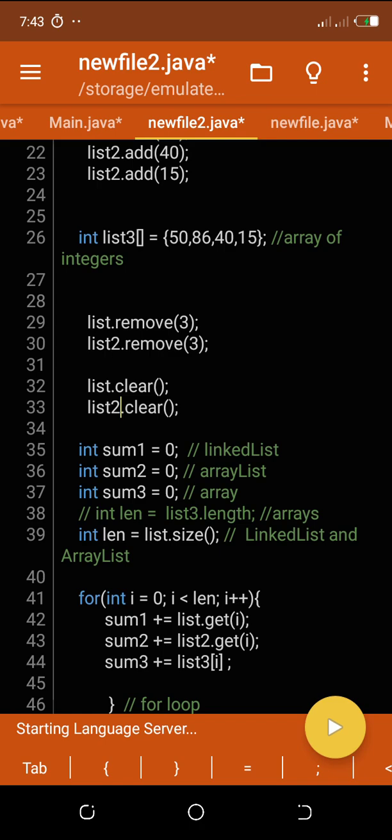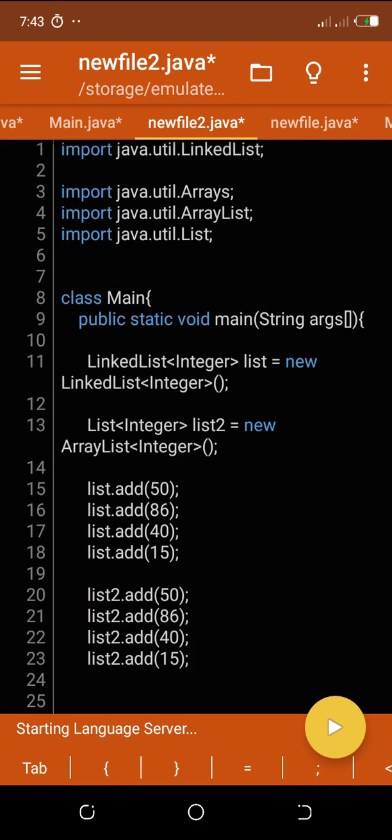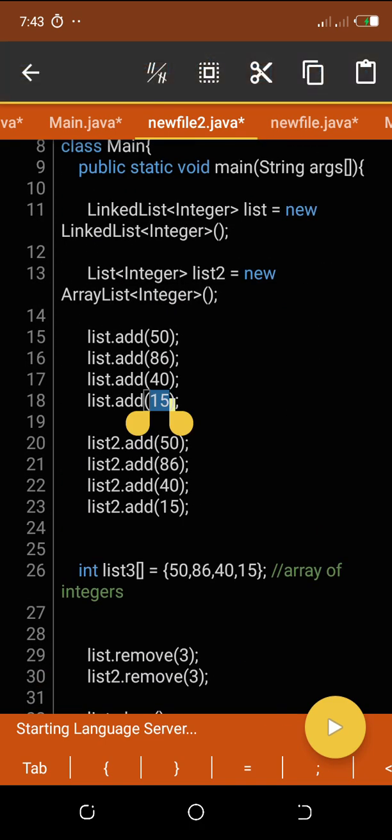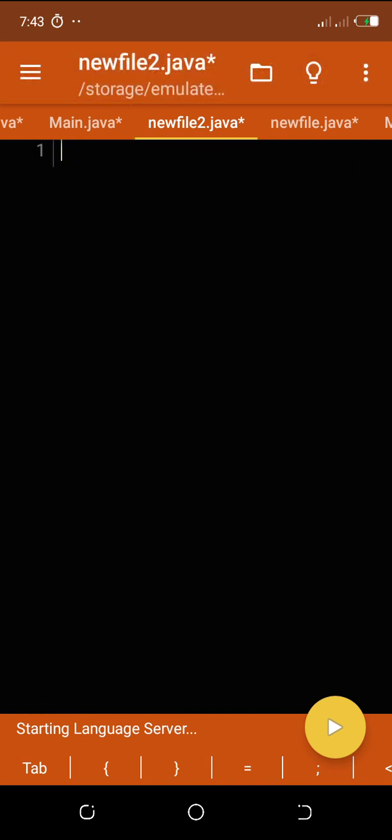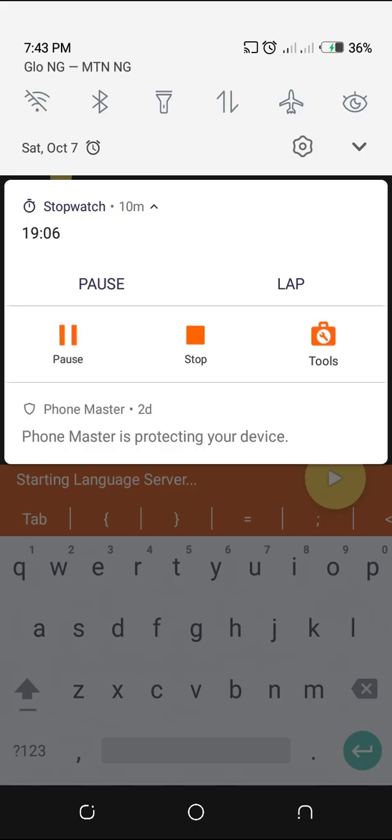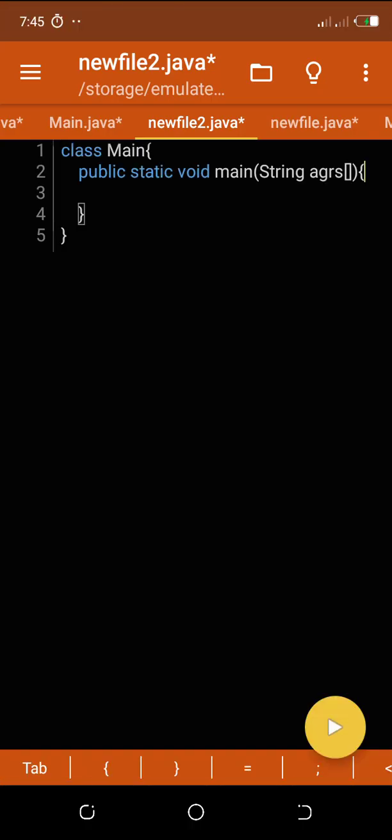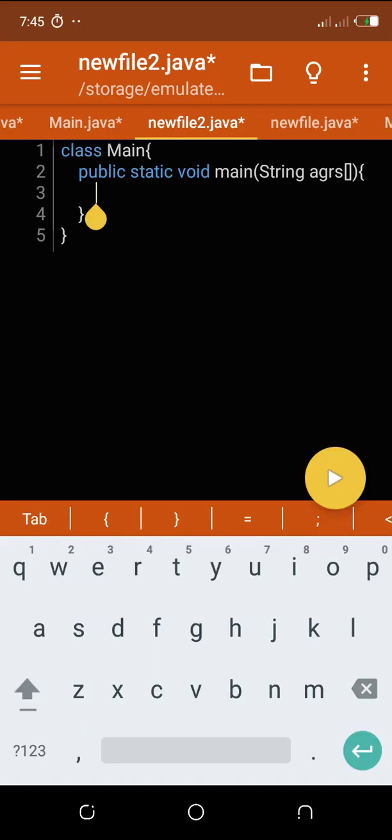So I can get rid of everything here. Let me start over again. So we've created our structure here. Let's create an array, an integer array. Let's give it the name int array. You can give it any name of your choice.